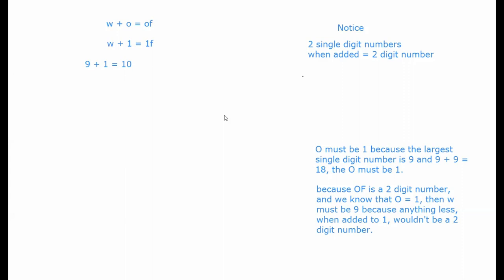Why must O be the largest number? Because these two digits, when added together, W plus O, equal a two-digit number. So here's the rule: if O is here, it is the same digit here. If it's a 4 here, it's a 4 here. It could be 4 and 40 here, but it still is a 4. This is a single-digit number, this is a single-digit number, this is a two-digit number. So W doesn't represent a two-digit number. That's kind of the rules of the game.